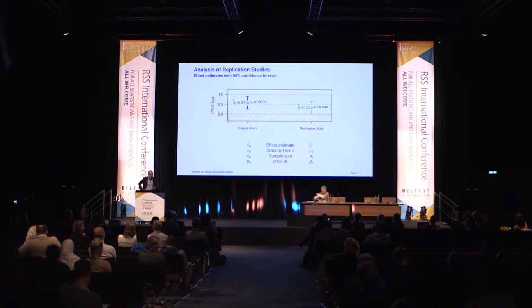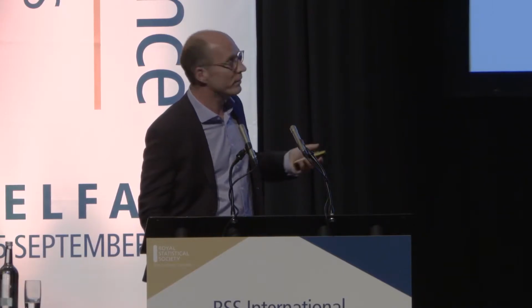So to set the scene, I want to talk a little bit about the analysis of replication studies and what the current standard is. Here you see, very simplified, how that looks. We have an original study which gives us an estimate, an effect size, so that could be a mean difference or log odds ratio, whatever you prefer, with a 95% confidence interval and a p-value, which is quite small in this case. And now a replication study is conducted, and that gives basically independent evidence on the original study, and in this case you get the corresponding result over here.